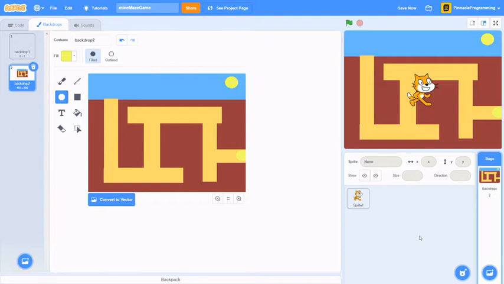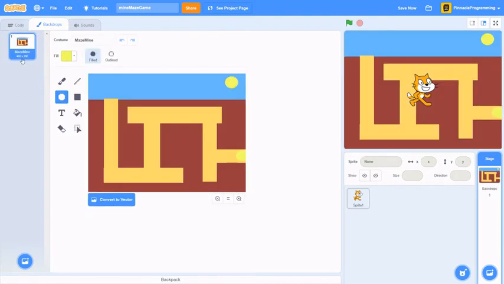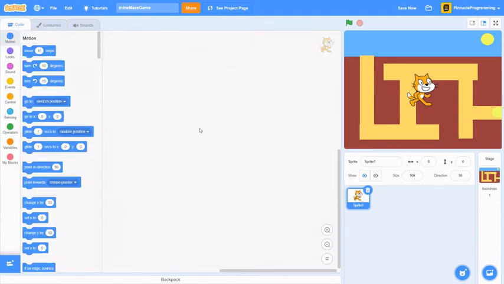I'm happy with it. Let's go ahead and name this. Let's call it Maze Mine. That's great. And now that we're done with the backdrop, again, I really like the backdrop. We don't need backdrop 1. We can just get rid of backdrop 1. And now it's the only backdrop. Let's go back into our sprite. Here's our sprite. Let's go into our code now. We'll do everything else with our code.